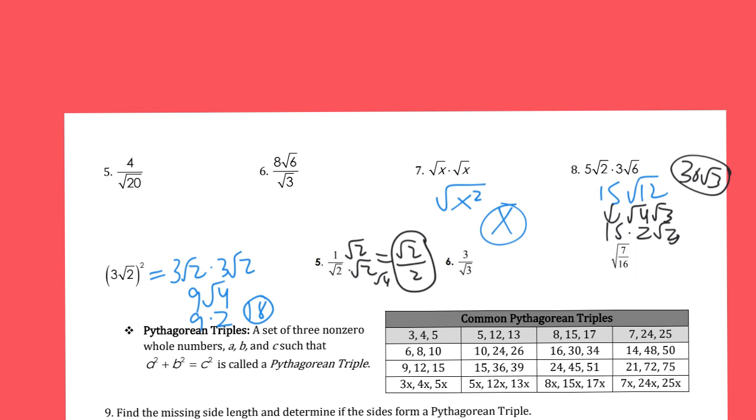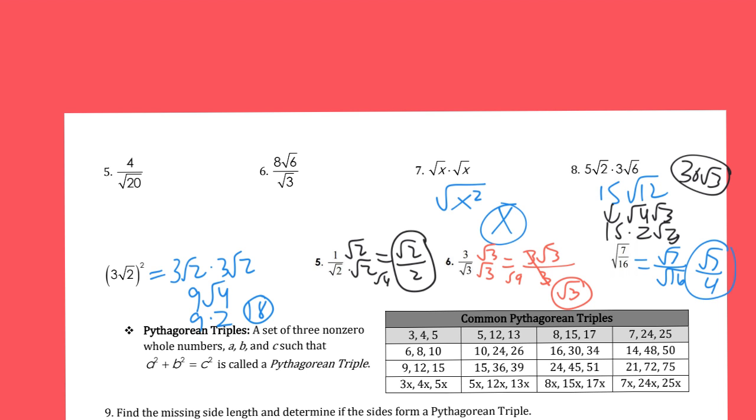On number 6, you can't have a radical in the denominator, so multiply top and bottom by that offending radical in the bottom. Multiplying the numerator, you get 3 radical 3. Multiplying the denominator, you get the square root of 9, which is 3. Look to see, do the coefficients reduce? And these coefficients do, so you end up just with the square root of 3. And the last one, we're looking to say the square root of 7 over the square root of 16 is what this breaks up into. And the square root of 16 we know is 4. So you cannot leave a radical in the denominator, and you don't have one, okay, when you're done.